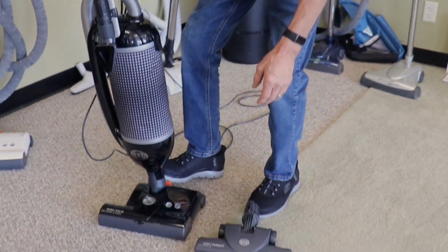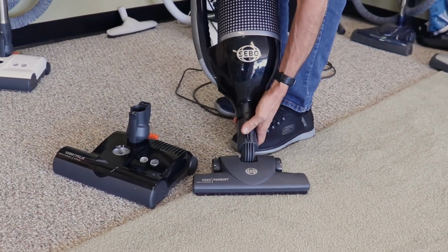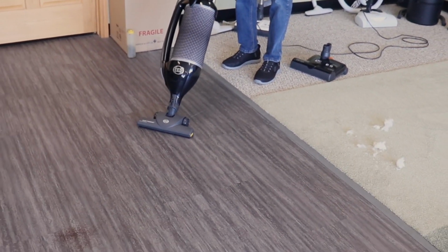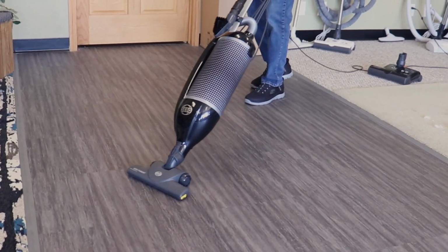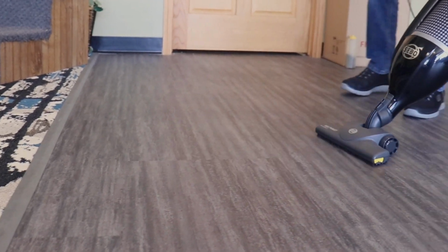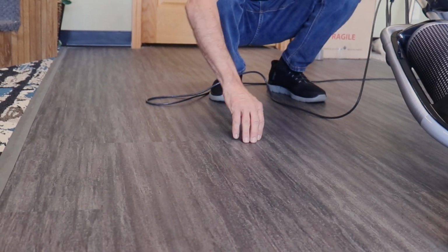So what we're going to do, disconnect the power head and connect our bare floor tool. This is called a parquet floor tool. It instantly picks up the debris, and there's literally nothing left there.